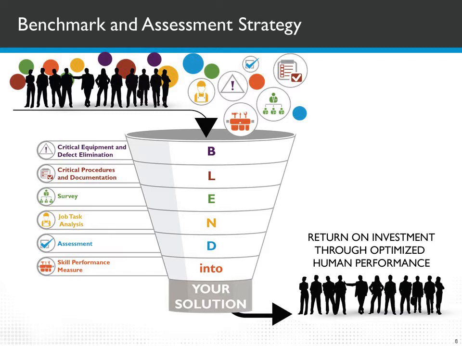You can assess your personnel, and the way we've worked in the past is coming in and assessing your personnel to see where they fit on the reliability path of training. So what we look at is, based upon your critical equipment and your defects, what is your plan as a company? How do you take care of that?